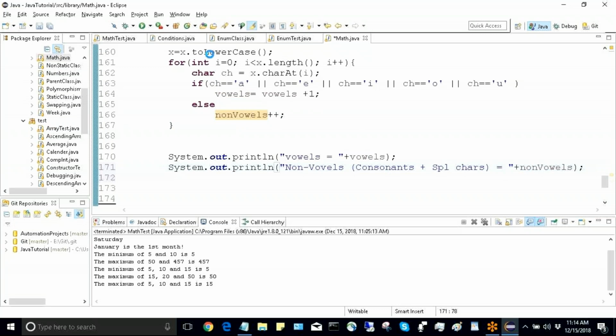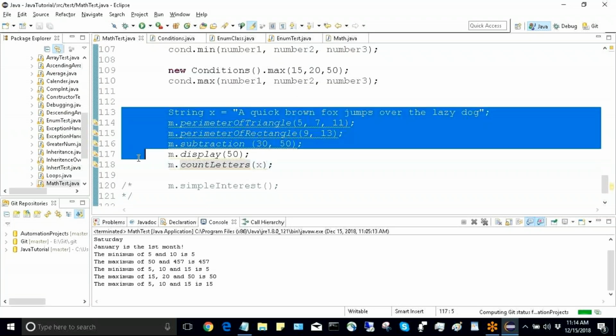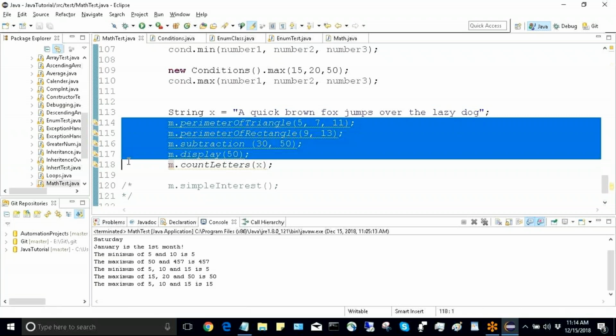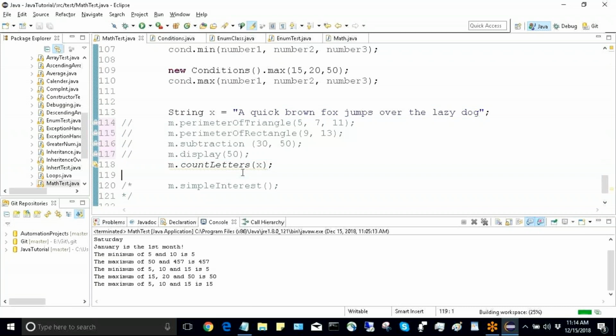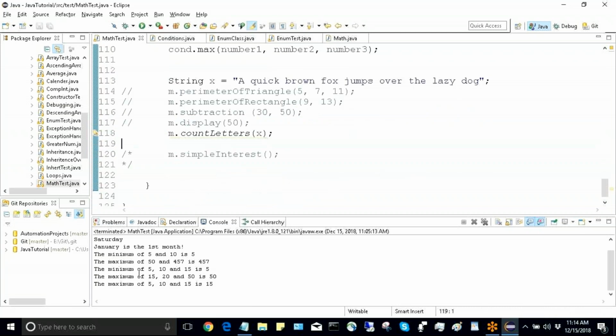Okay. So I just want to shoot till this point. I'll comment this. So minimum, and everything else will be executed. Okay, perfect. Let's execute.